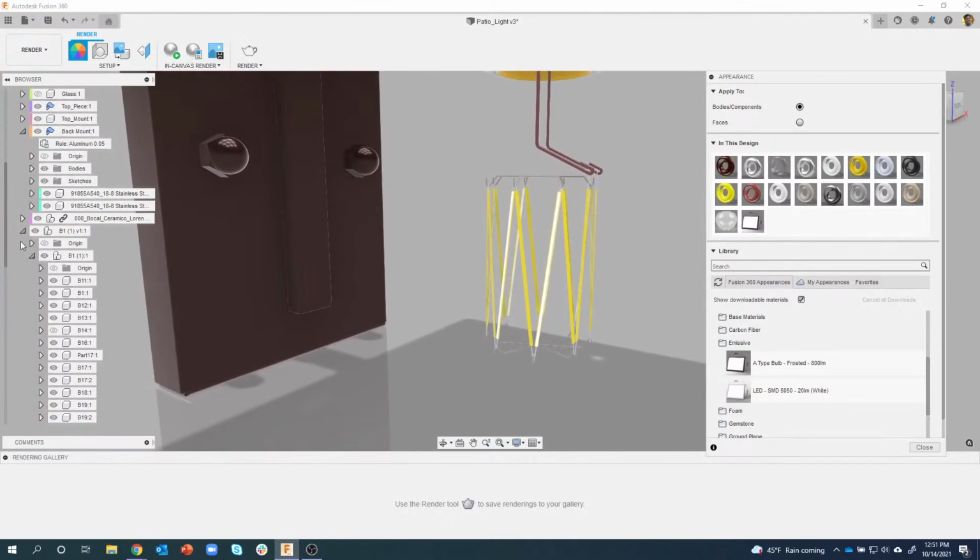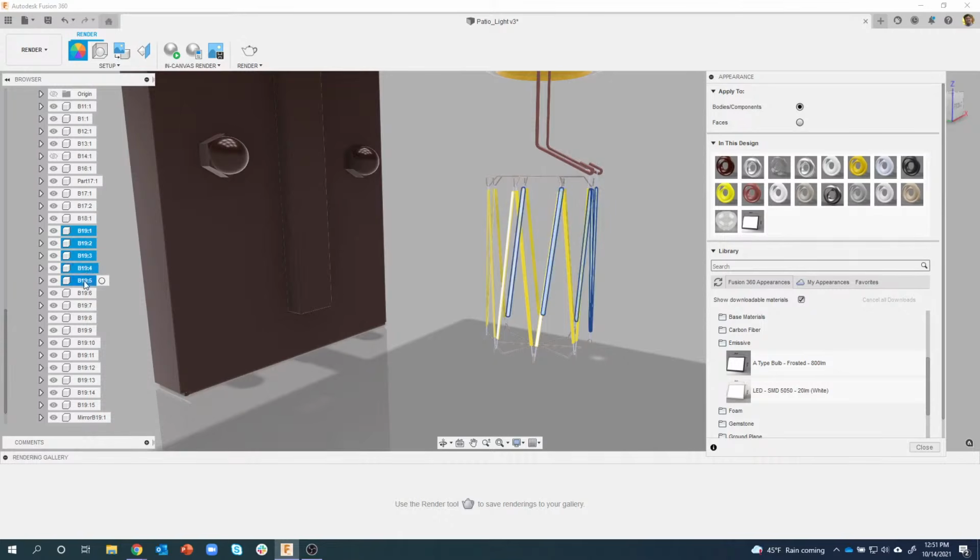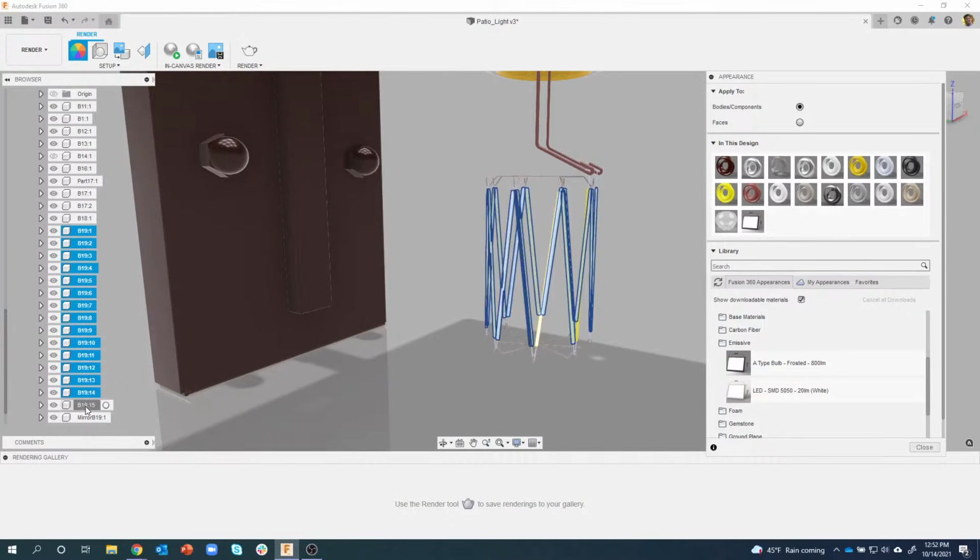Now here's another tip, just from me practicing with this. We can see that there's a whole bunch of B19 materials, or I should say objects. These are all of the filaments. So I'm going to select all of these B19s, including that mirrored one.